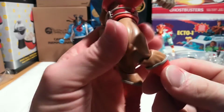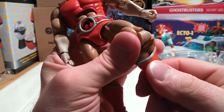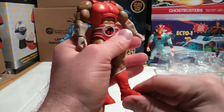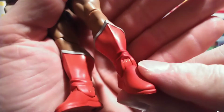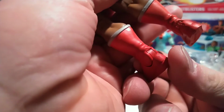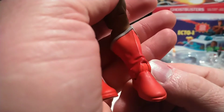Interesting. He has both that slight knee swivel, but he also has a boot cut. Kind of unnecessary, but whatever. And his feet are a lot tighter than Vulture Man's as well. You are going to probably see some paint fleck down here when you move his boots, because those joints are painted over. In the front, at least, not in the back. The back is not painted, but the front, you can clearly tell that the front has been painted. So there's going to be some flecking there.